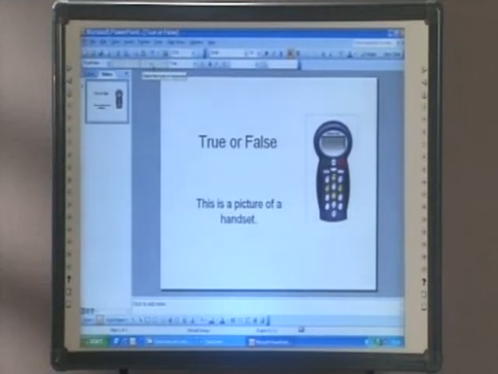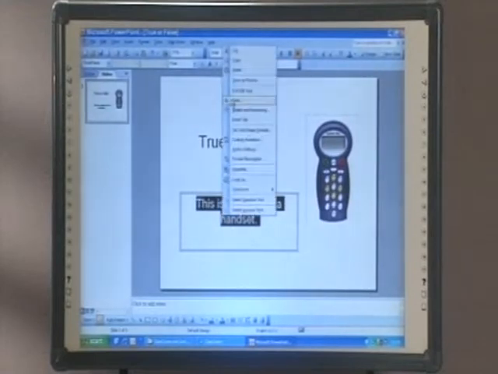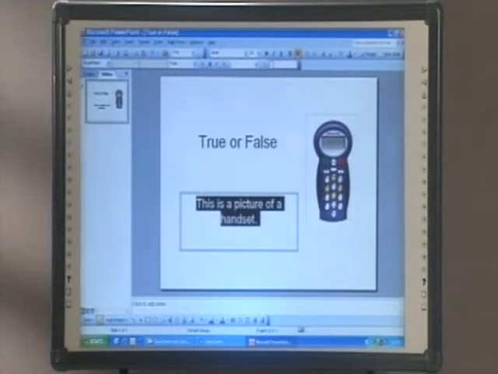Yeah, we've made it as simple as we possibly can. And then over here on the right-hand side in this box, if I want any of this text to be included in any of the reports that Class Comm will generate for me, then I can simply right-click and copy, and paste that text in there, and then it knows what text from the slide to include in the report afterwards.